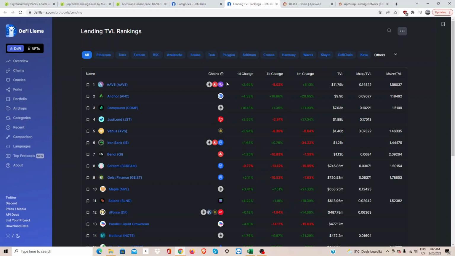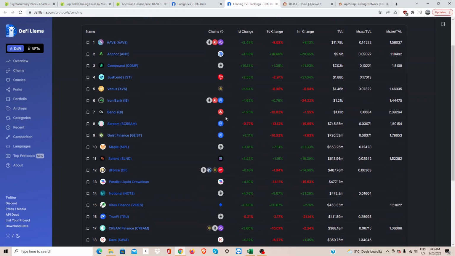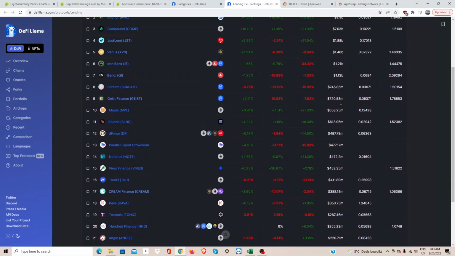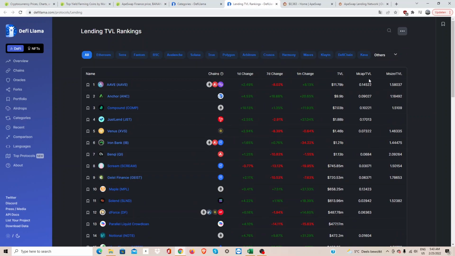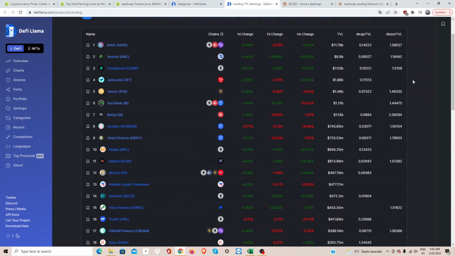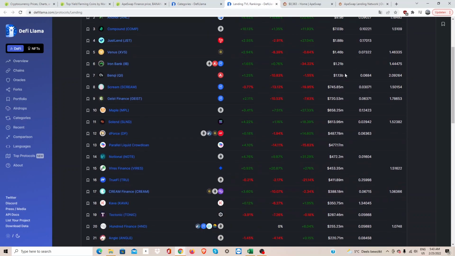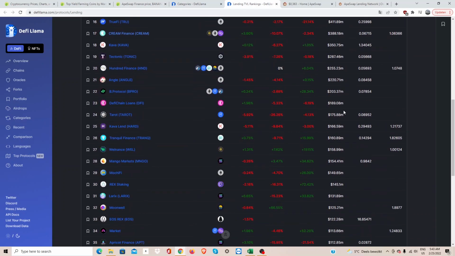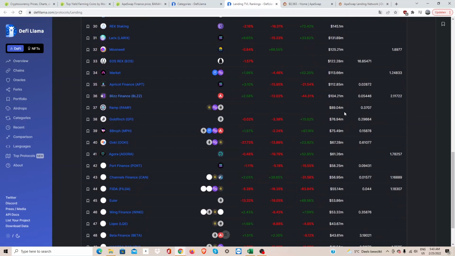I would recommend, if you don't have a lot of money, select a coin like maybe Venus, because this one's on the Binance chain, rather than Compound, because it's on the Ethereum chain. The fees can be very killing. If you scroll down, you can also see a lot of other data like total value locked, market cap, and other ratios like market cap divided by total value locked. And if you just look at the total value locked, you can see there are a lot of smaller projects where you can invest.